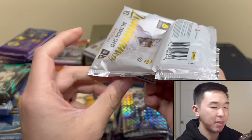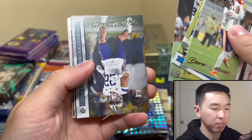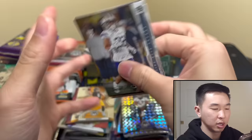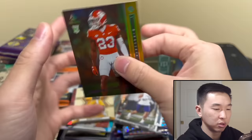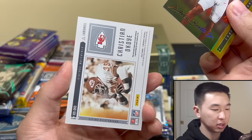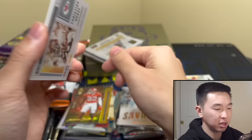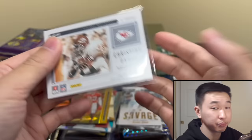Oh, kind of mangled it. Just a smidge. My bad. Can we get rewarded? We got the Pickens. I feel like that's got to be our best one. All right. We have our rookies. And our rookies. Oh, okay. That was a little troll. Andrew Booth. We have Savage. Zeke. Doesn't play like it anymore. And Okoye. Nice. All my Madden guys. Yeah. Nice. Is it worn by him? Player worn. Take it, I guess.